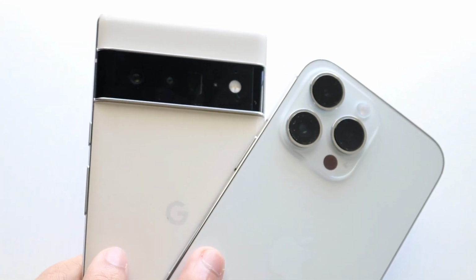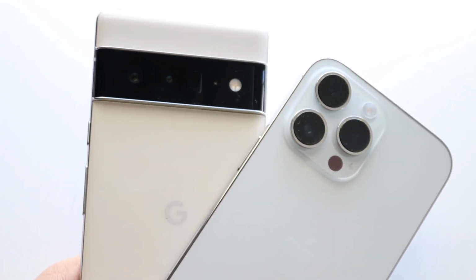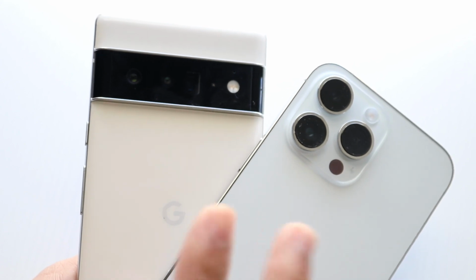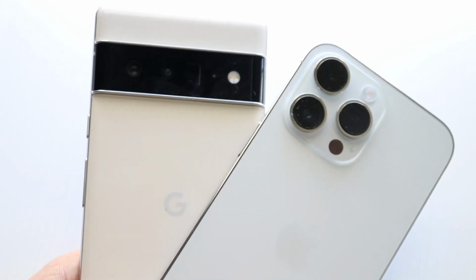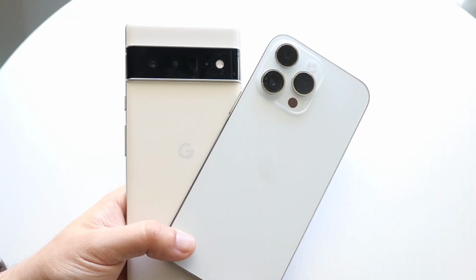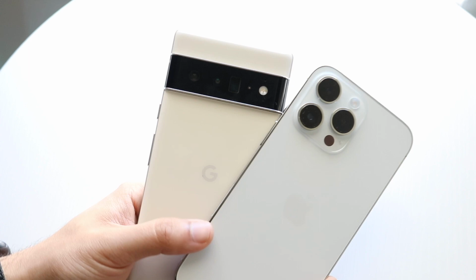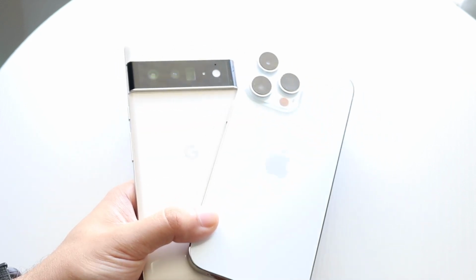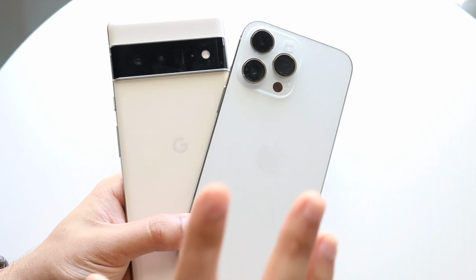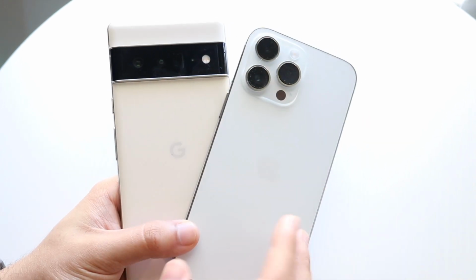Both phones support 5G. The iPhone 14 Pro Max has crash detection and emergency SOS satellite mode, but I believe the Pixels also have some sort of feature like that. You're also getting MagSafe capability on the back of the 14 Pro Max, and you are getting IP certification on both phones as well. So in terms of the outside, those are pretty much the main things. Also, Lightning port on the bottom of the iPhone 14 Pro Max, USB-C on the bottom of the Pixel 6 Pro, which a lot of people prefer, so that might be a feature for the Pixel 6, and that kind of covers it up here.